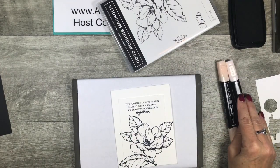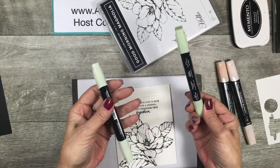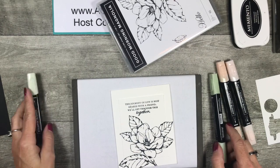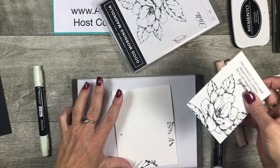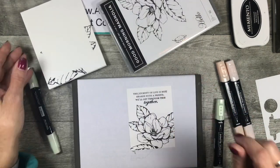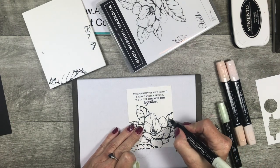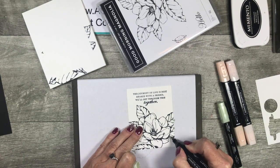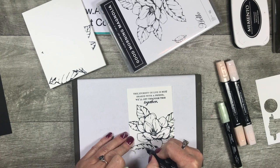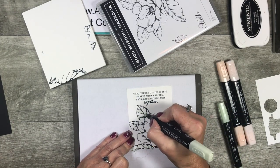I'm going to bring in my light and dark petal pink and also my light and dark soft seafoam. And we're going to do a little bit of coloring. Now, we're going to pop this off of here. Isn't that funny looking? And I'm going to grab the lighter of the two soft seafoam. I just want to add a little bit of color to my leaves. Nothing too fancy. You can see that I'm just barely brushing these here with some color.